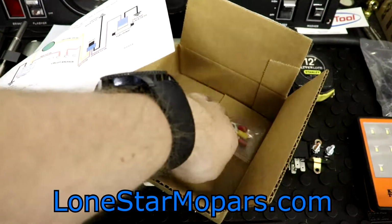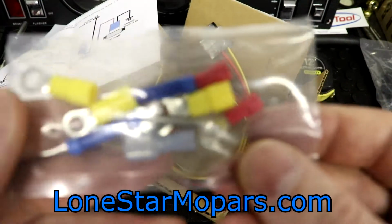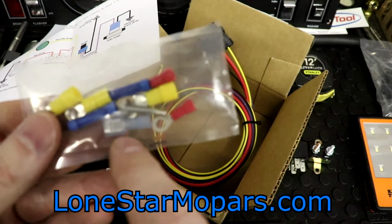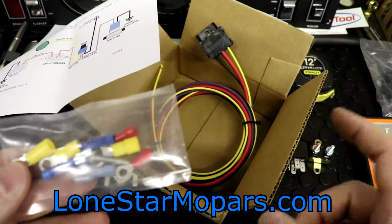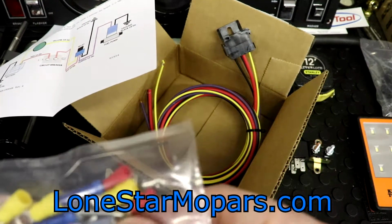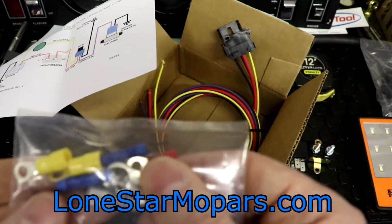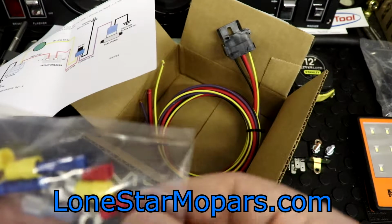So also included in the box, I'm one of the types that prefer the nylon connectors, which oddly enough they do have right there in one of them. They did include the sheet metal screw for the relay, so that's actually kind of cool. You can slap that through, stick it wherever you need to. There is a butt connector, a very large ring terminal, a couple of smaller ring terminals, and 2 smaller red butt connectors actually.